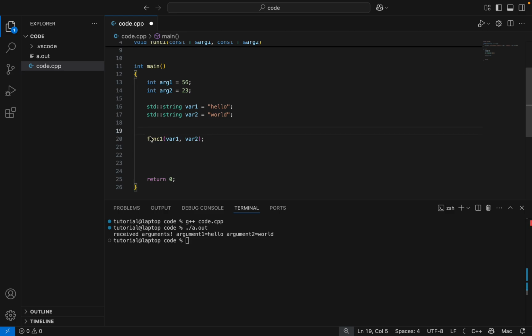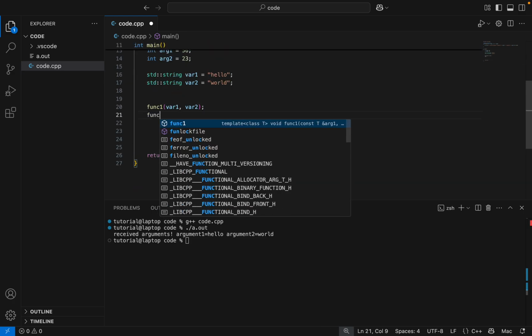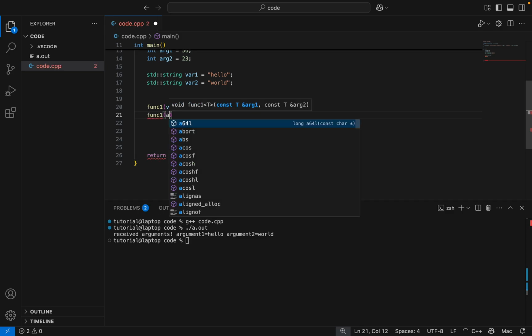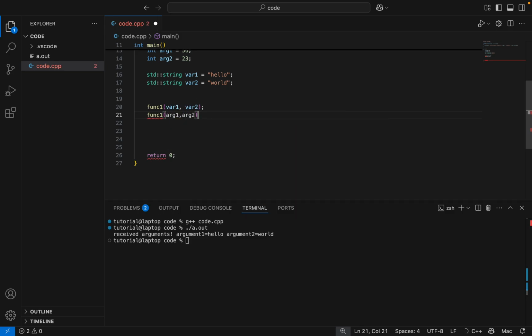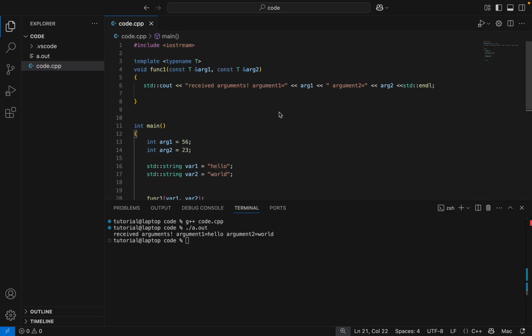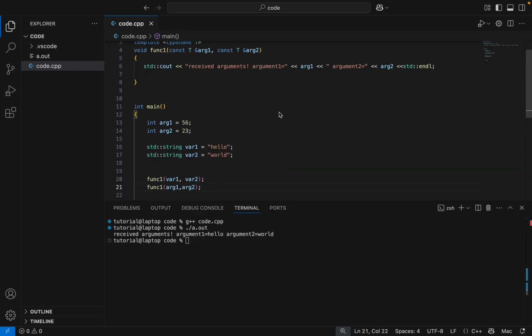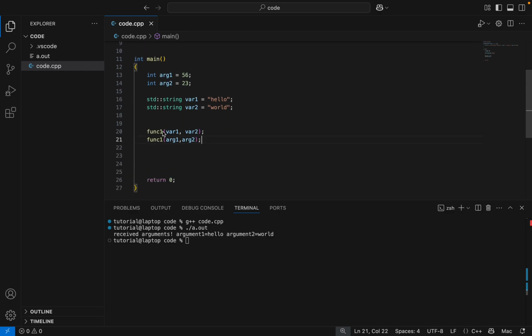So what I could do is invoke the strings as well as invoke the integers as arguments. So let's see what will happen in this case. So we have brought in templates right now. I think the only additional thing that I will have to do is to tell. Okay, let's compile and see if that's really needed. Nope, not needed. And there you go.